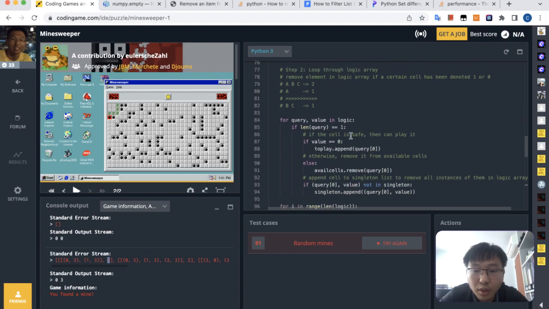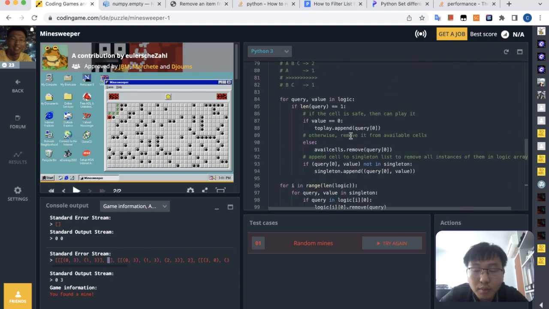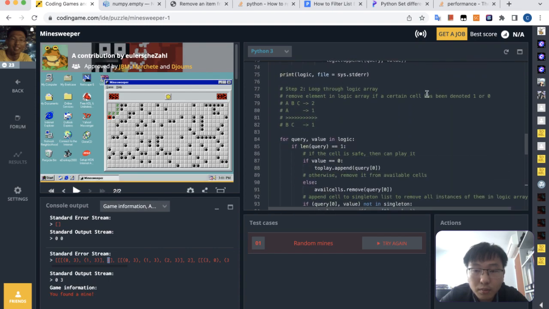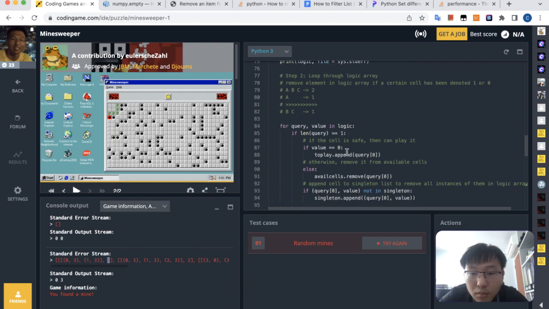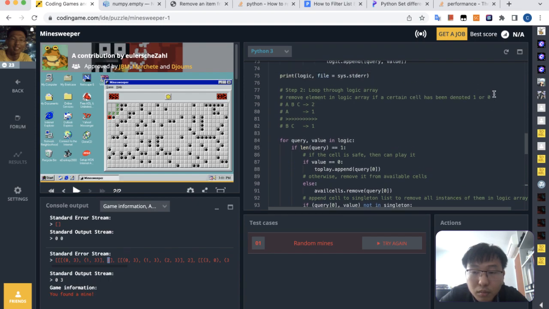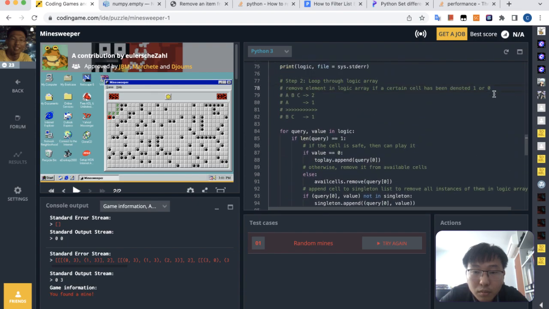So what we can do is... okay, we do need to remove more than one element now.